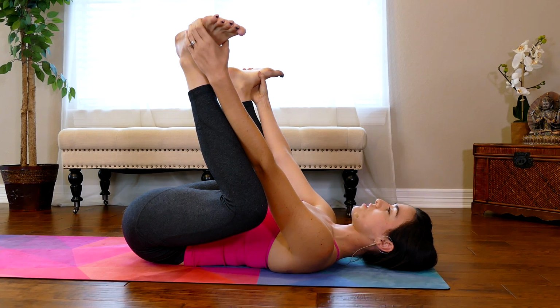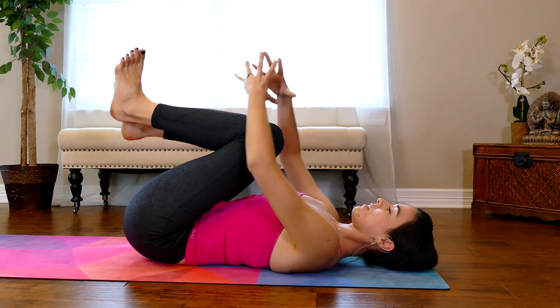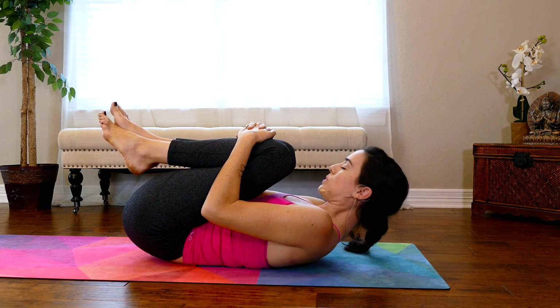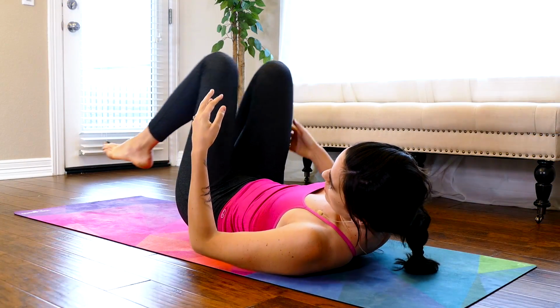Invite your low belly to start to soften. Take one more breath in. And release your knees to your chest on breath out. Curl your forehead up to meet your knees. One more big inhale. And exhale, come out into Shavasana.